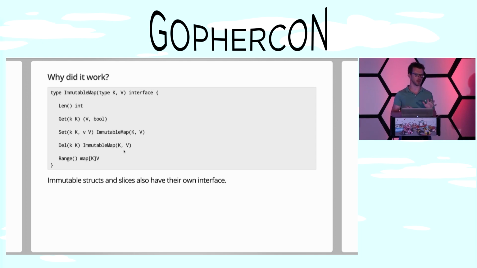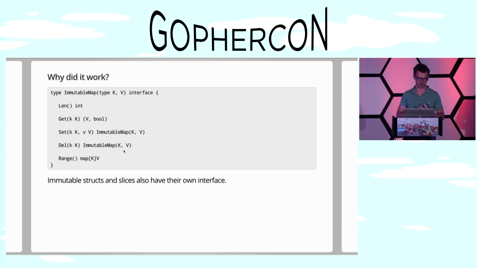So that means that the original map on which we called the .set method is actually totally unmodified, and instead the set applies to a copy of the original map. Now this is incredibly powerful because you can start to make fairly strong assurances in your code that if you have an immutable value of this type, you can just pass it around anywhere and know that you will always be looking at the same map, regardless of where else it's passed. And you can start to imagine that that's an incredibly powerful construct, particularly in a concurrent situation.